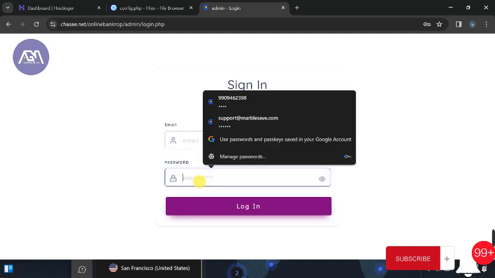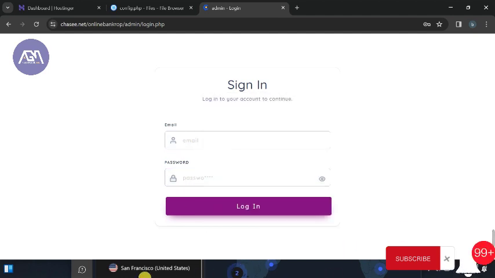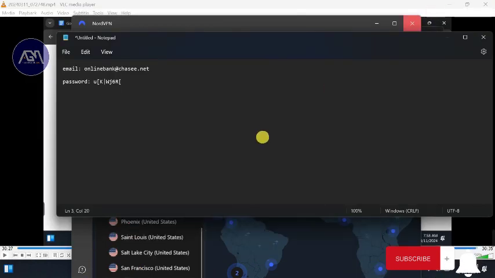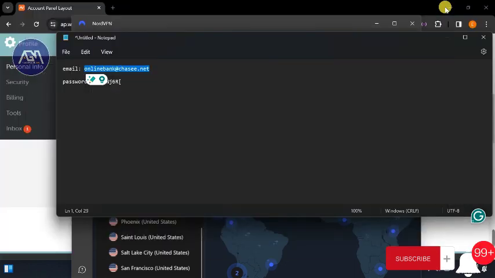Remember those details that we made an update to? Hope you remember them, these details here. Remember, we made an update to the database, whereby we set the email address and we also set the password. So those details are what you're going to use in order to log in now. So let's log in.